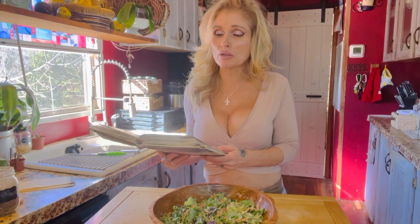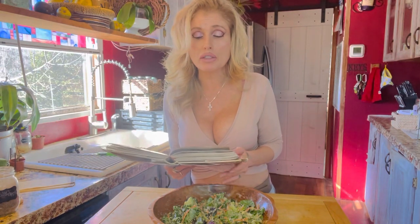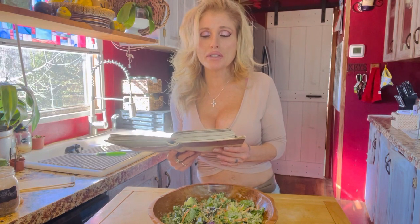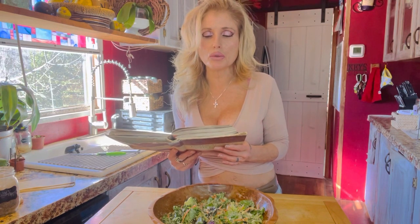So I'm just going to kind of close with that, and I'm going to read this word for today. This is out of Psalms chapter 37 verse 4, and it says, delight yourself also in the Lord, and he shall give you the desires of your heart.